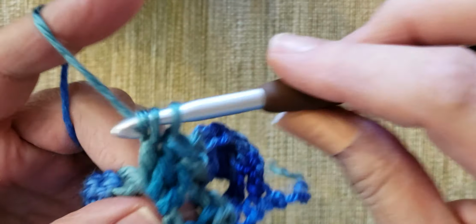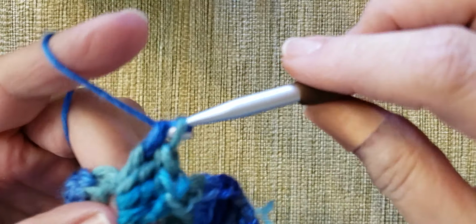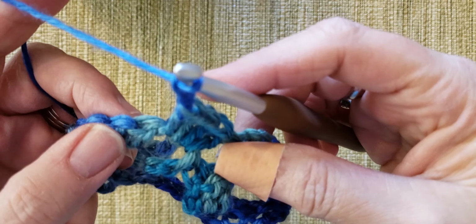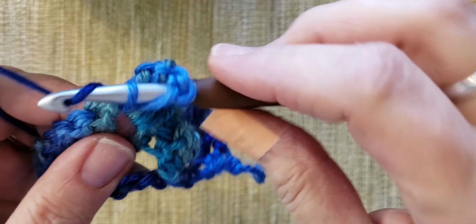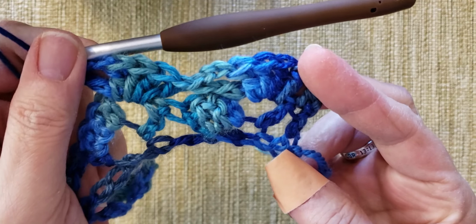I'm probably all over the place here with my hands. 3, I keep forgetting to look up at the camera. Okay, so there's 4. Now you're going to chain 2 and put your last double crochet in that same stitch. So there you have your next 2.